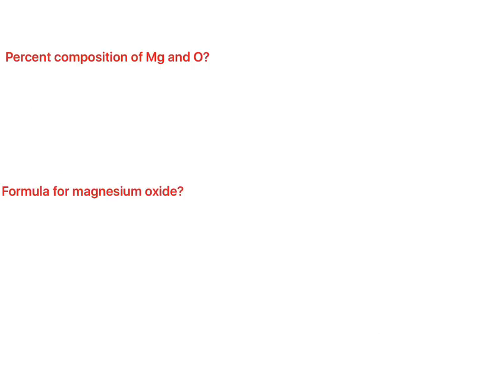Alright, now we are finding the percent composition of Mg, and we are finding the composition of O. And this is to find the formula for magnesium oxide, which we did, but we are going to determine if the formula is correct that we just found out. So we're going to see if they both match up. So you're going to take your grams of Mg and your grams of O. So your grams of Mg is 0.25.